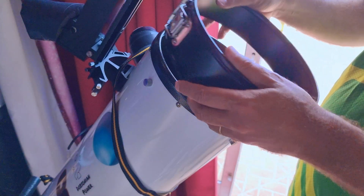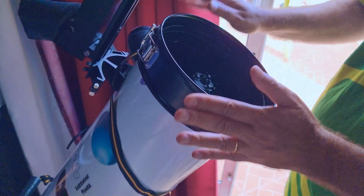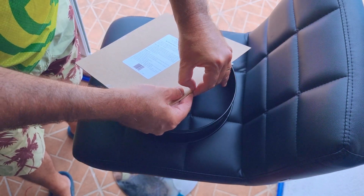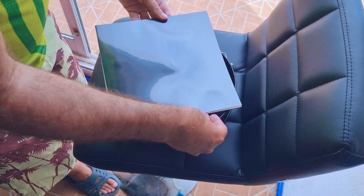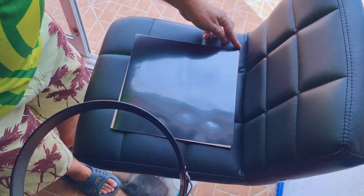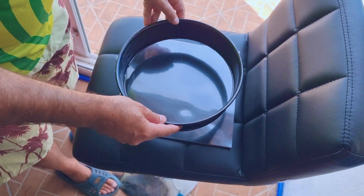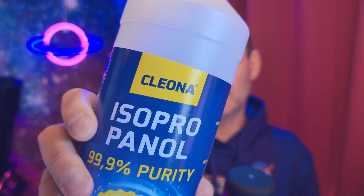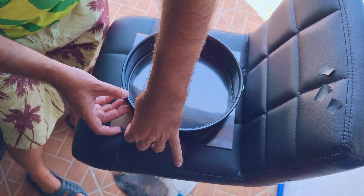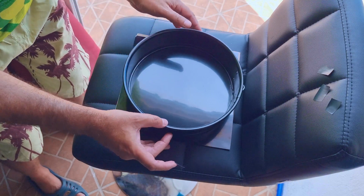Now I got a perfect fit for the aperture of the 8-inch. Now we have to attach the filter to the mold — it came protected with cardboard on both sides. Just take the filter out from the cardboard and place it with the silver side down; the silver side will be the external side. Avoid touching the filter with your fingers, but if you do, you can clean it like we clean eyepieces — with isopropyl alcohol at 99% purity. After centering the mold over the filter, use a bit of duct tape over the four corners to attach it to the mold, which will keep the filter steady and well positioned.